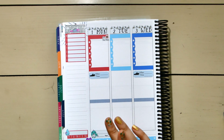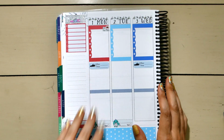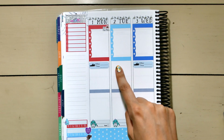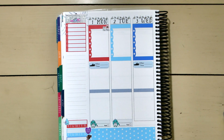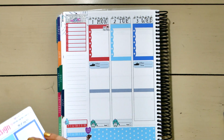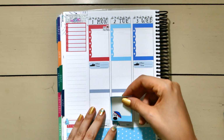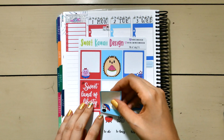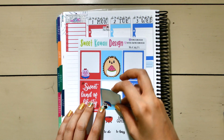So I am going to put down everything that I know, and then I'm going to go back and fill in with like the full boxes and things like that. But Tuesday I have the bill due on there, and I'll probably be doing dinner with my dad. We typically do on Tuesdays, and I have this full box that's going to work pretty good. Oh yeah, wait, shoot, I'm not color blocking. Whew, I'm glad I remembered that.